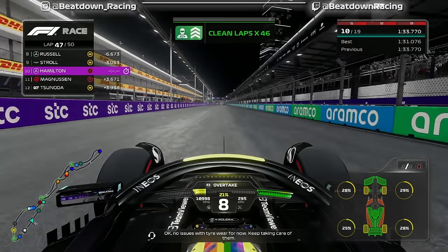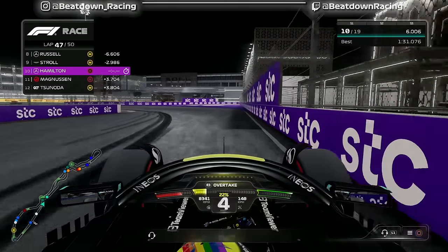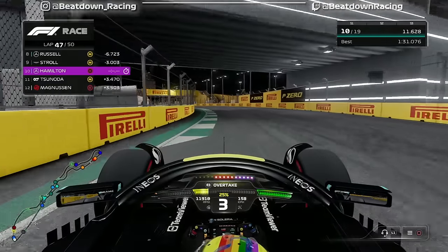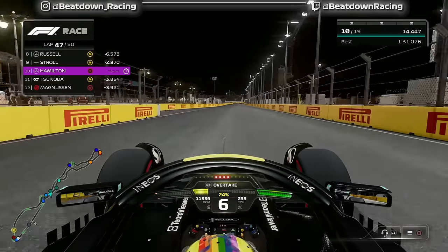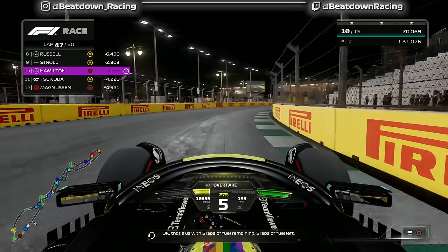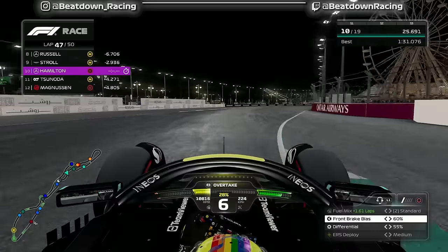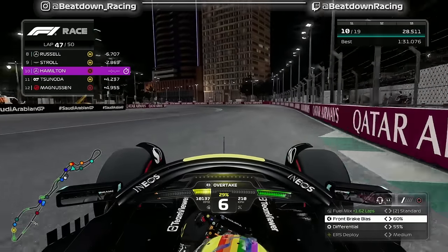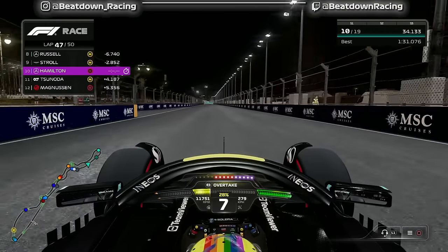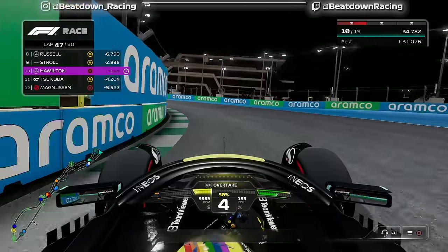Issues with tyre wear for now, keep taking care of them. We're currently trailing our teammate by 6.6 seconds. Okay, that's us with 5 laps of fuel remaining, 5 laps of fuel left. So the gap to the car ahead, 2.8 seconds.